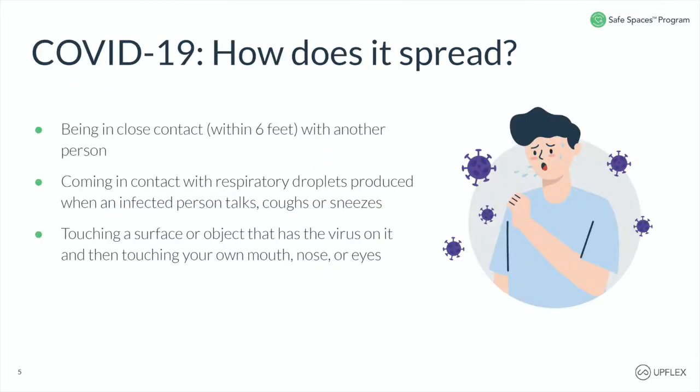So we have learned that COVID-19 is a highly infectious respiratory illness with a high mortality rate that can spread between people who are in close contact. Close contact has been defined as 6 feet. Why 6 feet? Because that's how far respiratory droplets produced when an infected person is breathing or talking can travel. However, we now know that without a mask, droplets produced during a cough can travel up to 20 feet, and from a sneeze far further, up to 26 feet.